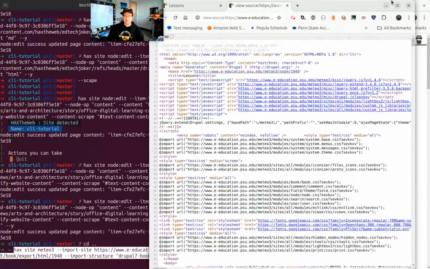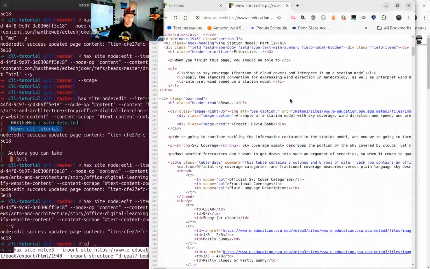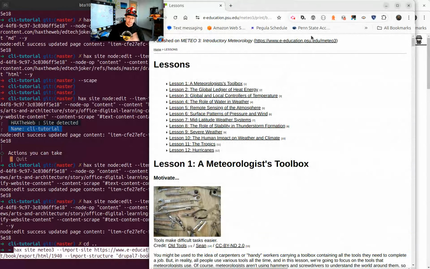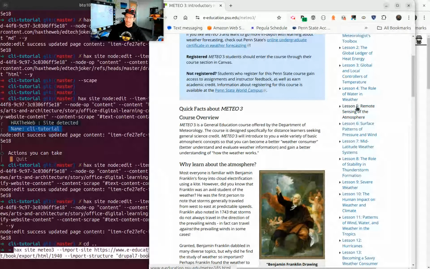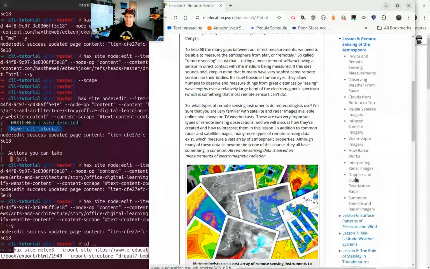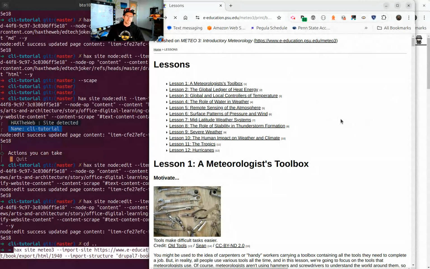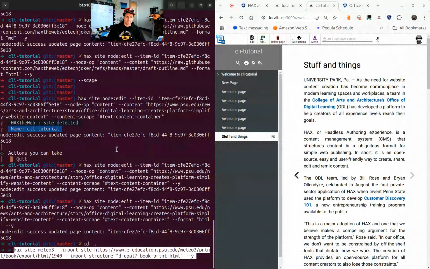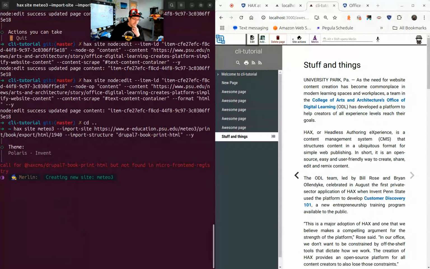So this is able to scrape this structure, and because it is well formed, this is just the print view of the site. So the site looks like this, and we've got lesson 5 or whatever, and it's got some pages underneath of it. Cool. All right, and a huge part of these discussions of tools comes down to like, how are we going to actually move these things? And so I want to move this, but make it look like the Polaris Invent site.